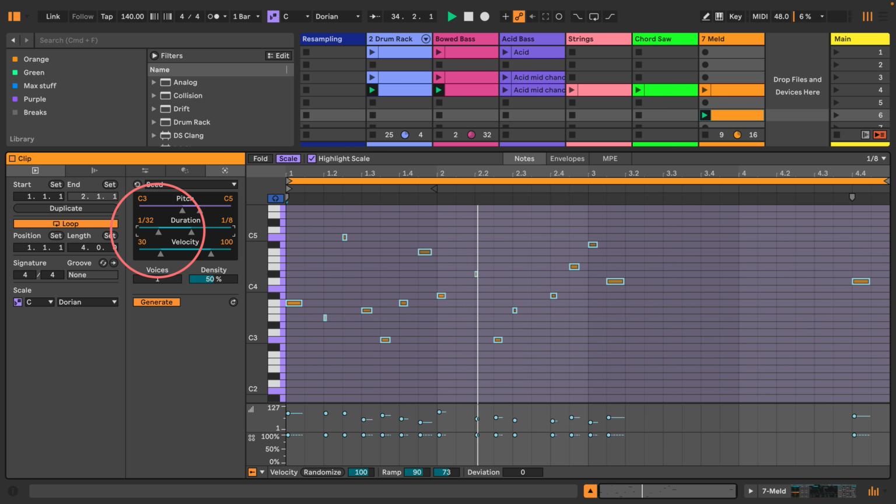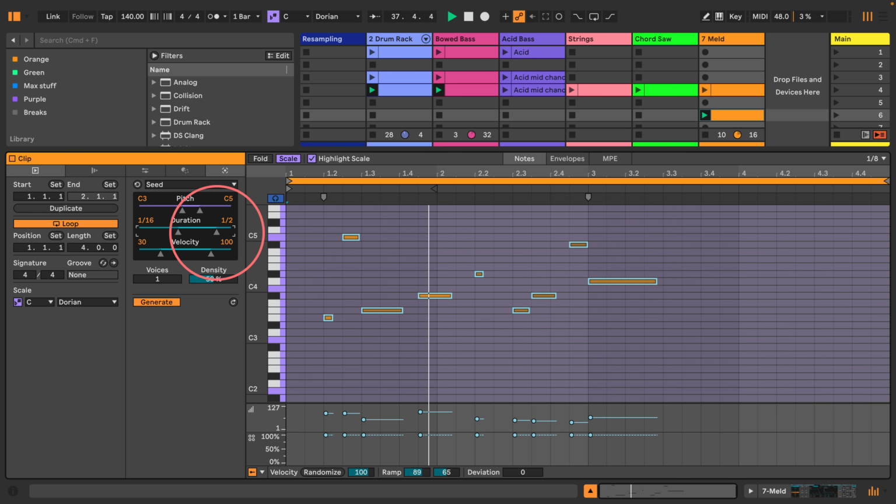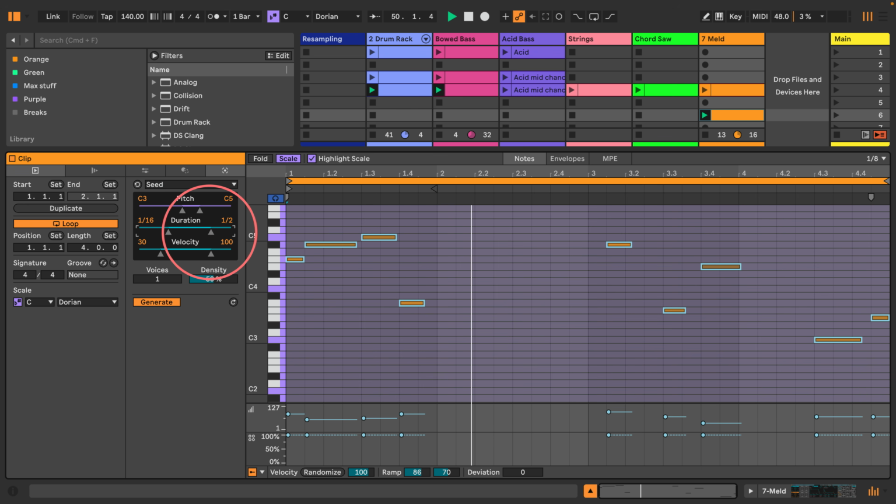Oh, this is interesting. It changed those settings. Okay, no, I actually want something like this. Yeah, maybe. Let's try this. Okay.